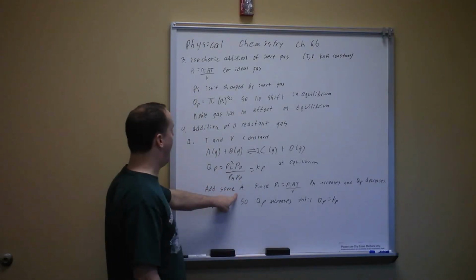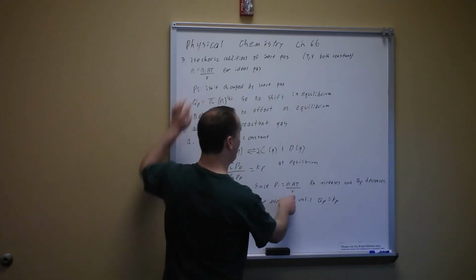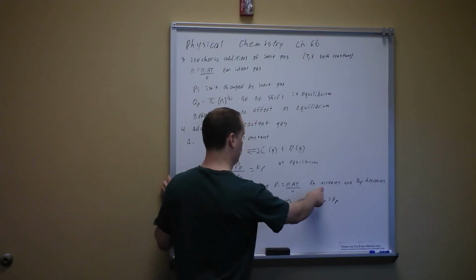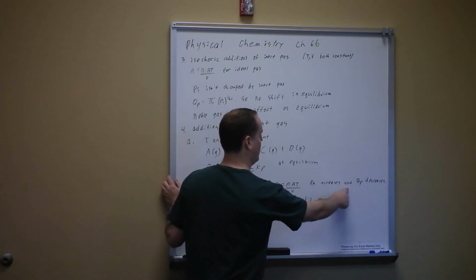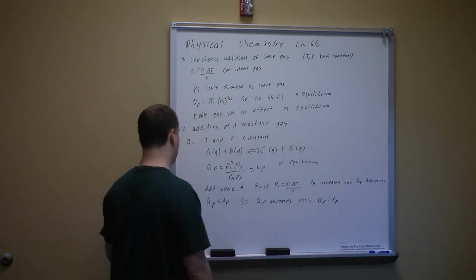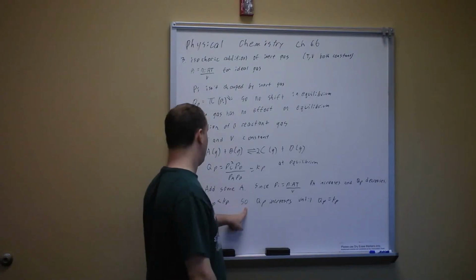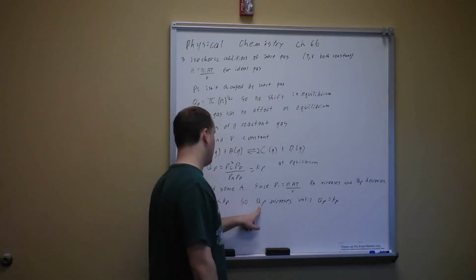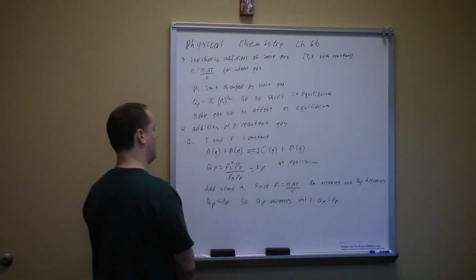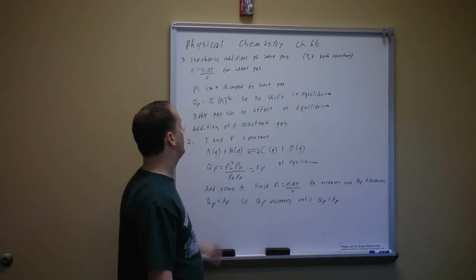Now let's say we add some A. Well, since Pi equals Ni RT over V, just like we had before, that means adding some A increases Pa. But since A is a reactant, it's on the bottom, that's going to make Qp decrease. So now we have Qp is less than Kp. So what that means is that Qp is going to increase until Qp is equal to Kp again. Of course, for Qp to actually do that, you're going to end up with more products.